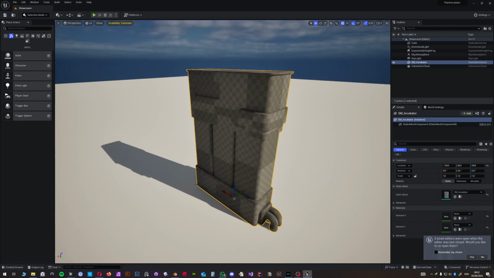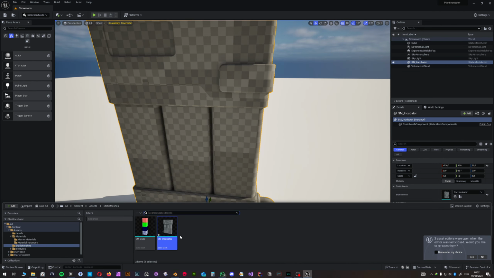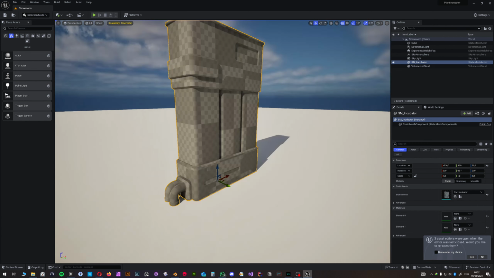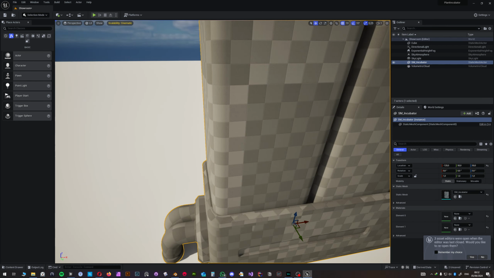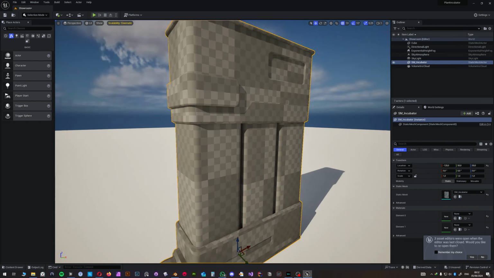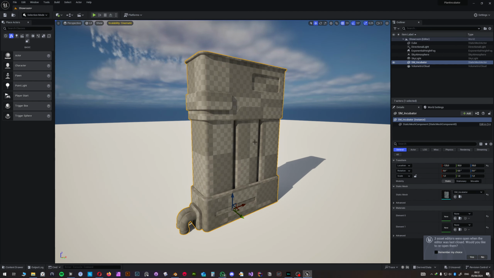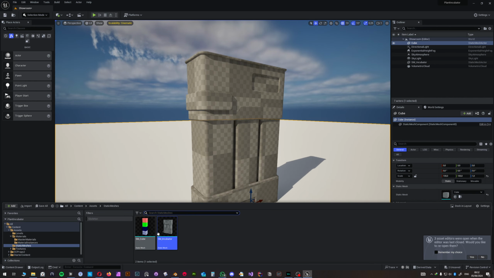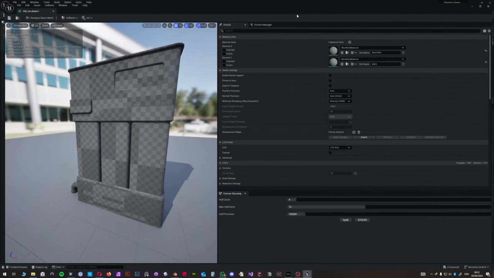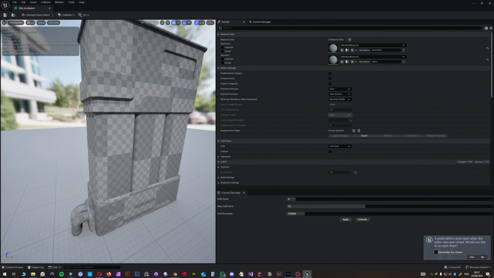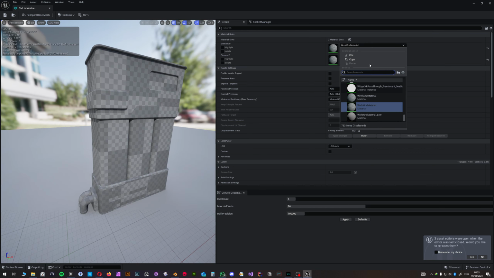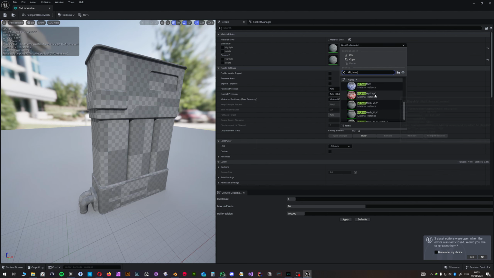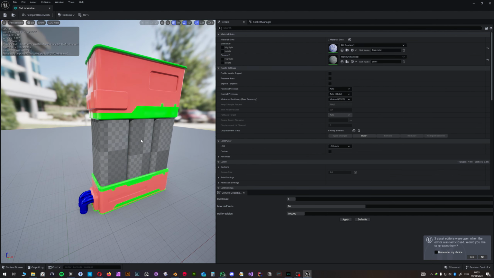As you see, by setting the origin, now it's drag and dropping nicely. The rotation is fine as well. Like you can see the preview for the rotation. Rotation's good. Now, as you can see, it's nicely unwrapped because we can see it, right? Very nice. And now we can just apply our material. Like we will apply it to the static mesh, not directly onto this one. So we're just gonna open the static mesh editor, and as you can see, we have two materials, glass and basic matte. Obviously, glass is gonna be our material instance. Material instance basic matte. I'm gonna give it the 1. There you go.